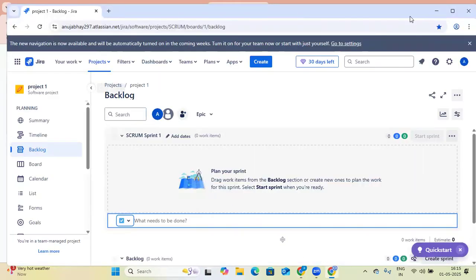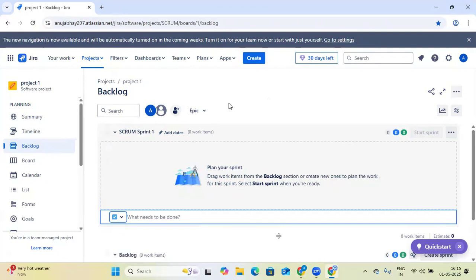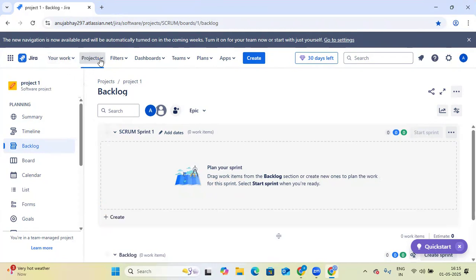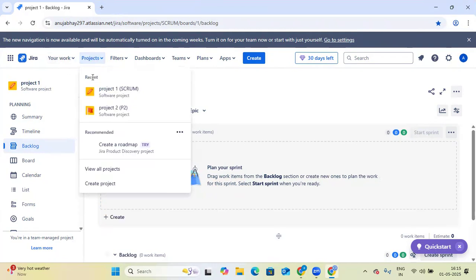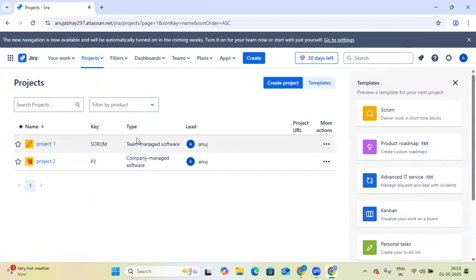So everyone has created the Jira account, as I have shown you how to create a Jira cloud account. Now, how to create a Jira project. You can see your work project. So click on the project tab. You can see the recent project, which we generally create while creating a Jira account. Inside this project tab, you see view all projects. After clicking view all projects, you can see all the projects which are under your section, which you are included in, or which are in your organization and which you have access to.